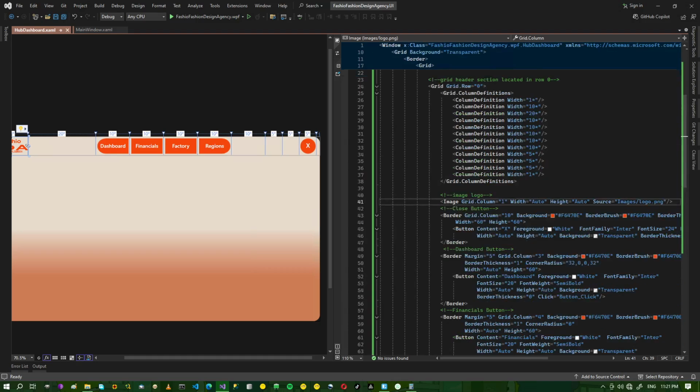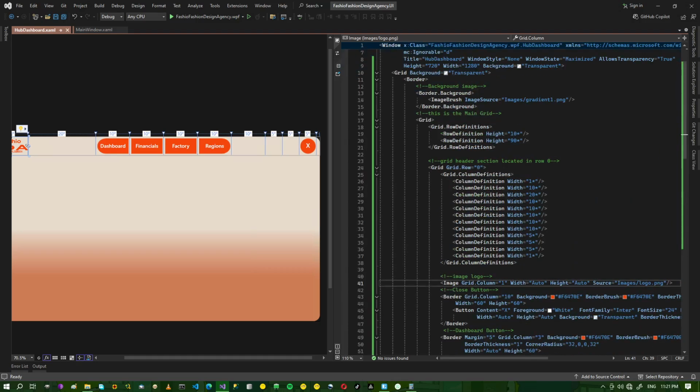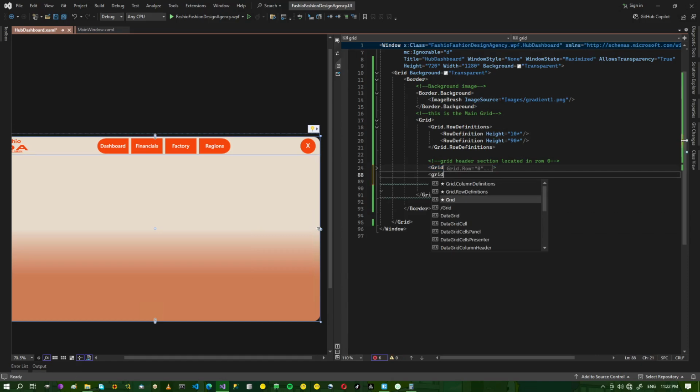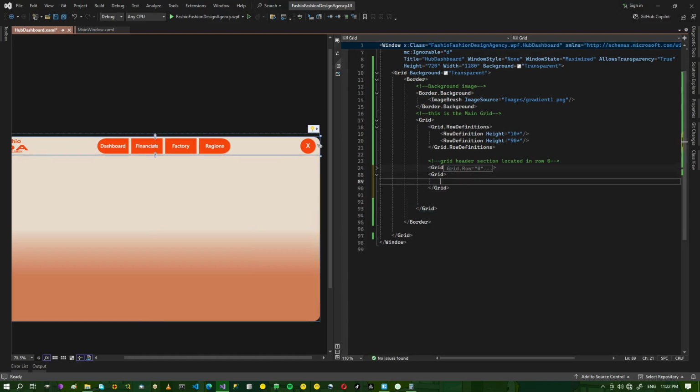Then okay, so this is the grid header section located in row 0, so we can minimize that. Then come and create another grid again. Okay, so this one, we'll reference it as grid content section.